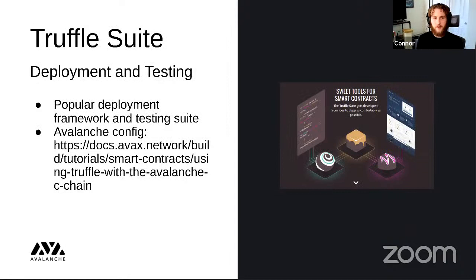Truffle Suite. So this is something that is hugely popular in the Ethereum space for deployment and testing. It's a really popular developer framework. We've created a config so it works for Avalanche, and you can just go through and set it up, and it should work just as it does for Ethereum. You can use Ganache as well.